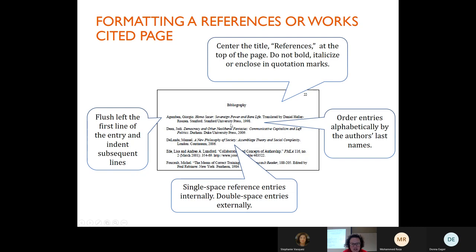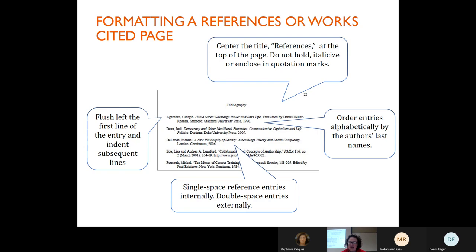Subsequent lines are indented. So this is also known as a hanging indent. I guess that this is hanging or that's hanging. I'm not sure. It's Control T. Muhammad told me that you do that. If you have the little arrows on the ruler, there's two little arrows and then there's a little bottom one. If you move that one, it will automatically indent for you.